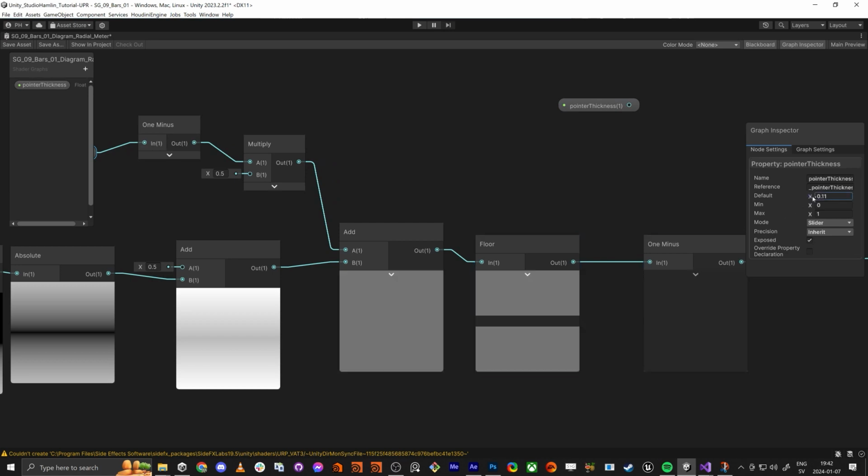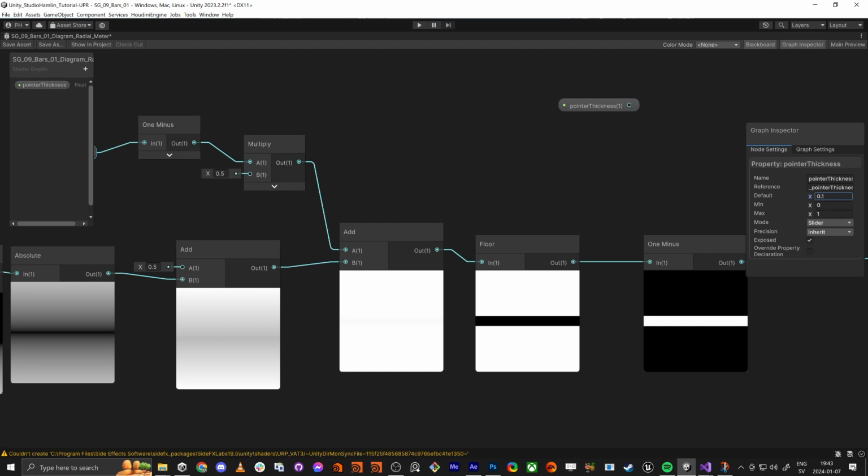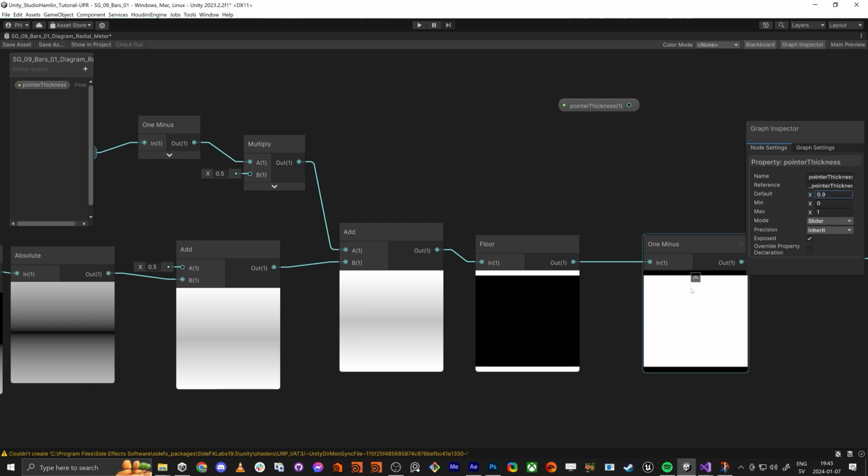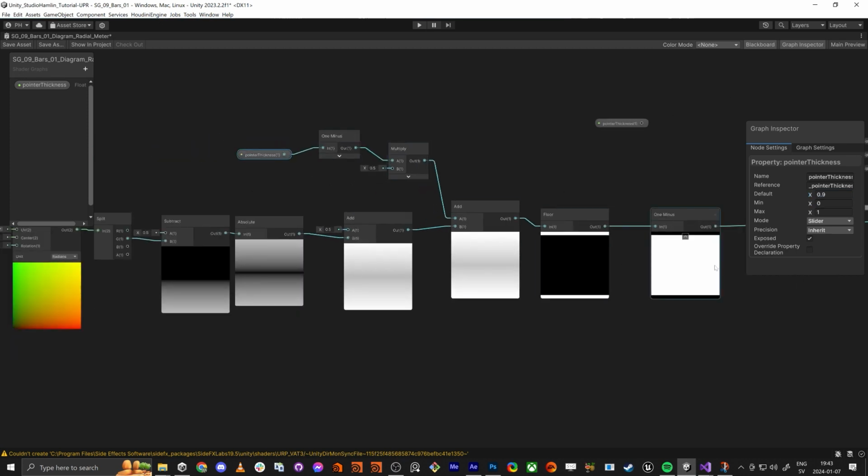But if I increase it a little bit, 0.1, it's actually 0.1 here too. And if I do 0.9, it's 0.9 thick. So it's kind of normalized for this.